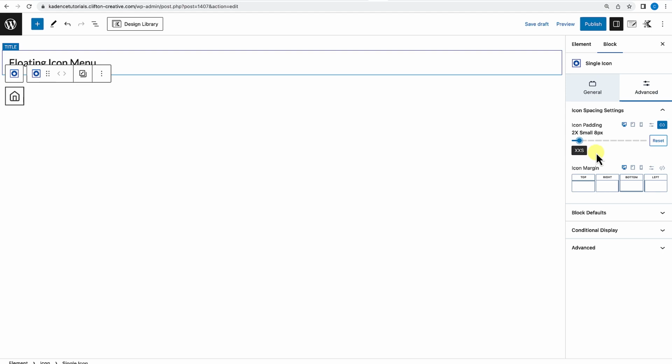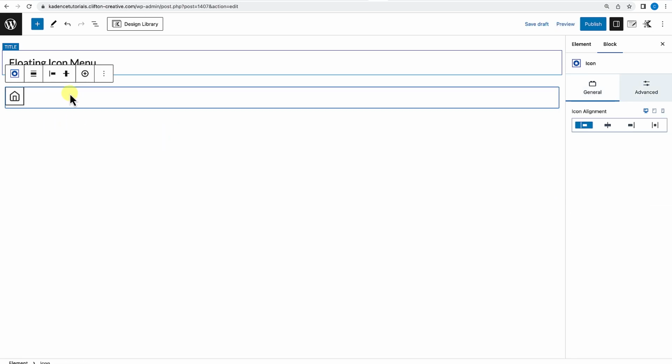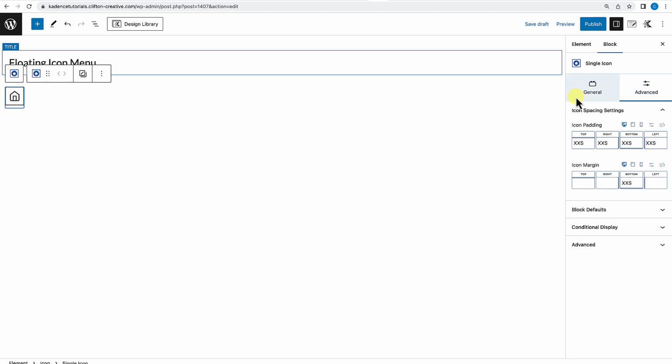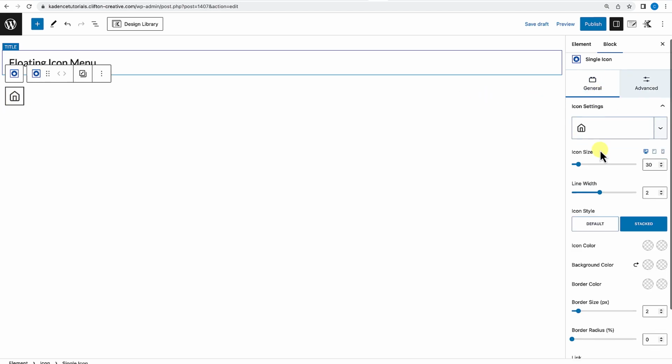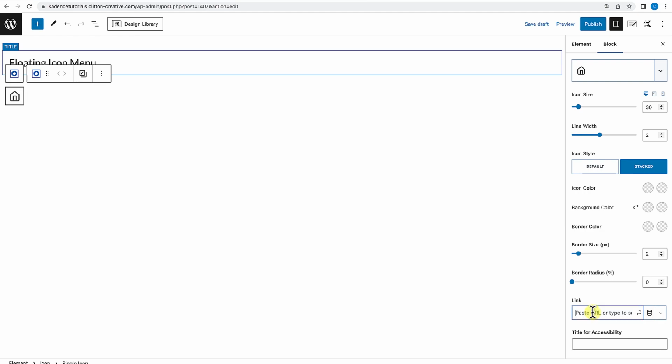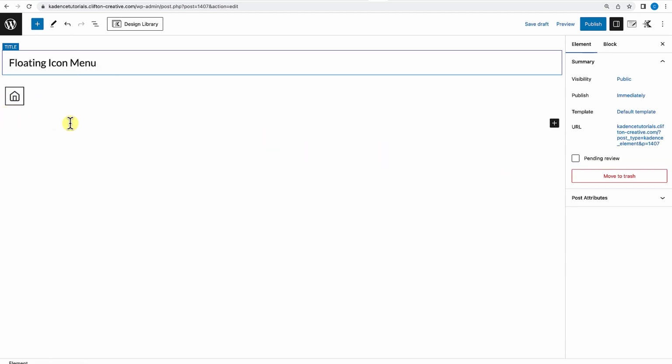Then the next thing that I want to do here is create some margin at the bottom. So let's do about XS there. So just an extra small margin, or small margin is good. Excellent. All right. So now we have our icon. Then let's link it somewhere. So I'm going to go back to the icon itself under general. And if you scroll all the way down, you'll see a place to be able to add a link. And I'm just going to add a link to anything. Let's just say Google. All right. And I'm going to hover over this to make sure that it is linked.